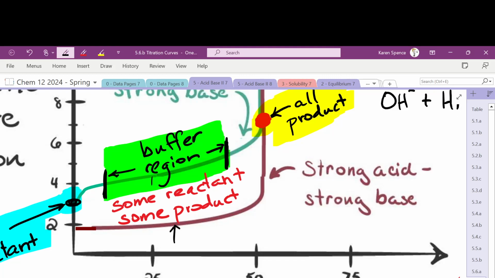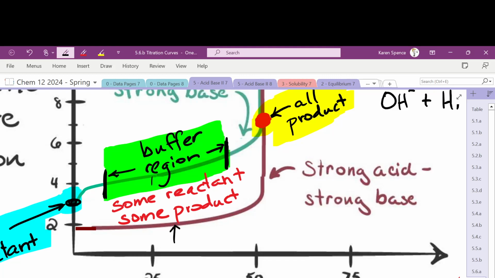relatively stable. Okay, it's not that we're particularly excited that we have this buffer region and that it's doing something important during the titration. All we're saying is that we make a buffer when we're in that part of the titration. Okay, like I said, it's not doing anything special. You're not like, wow, it's a buffer. We're hanging out and buffering, right? It's just that it happens to be a buffer at that point.